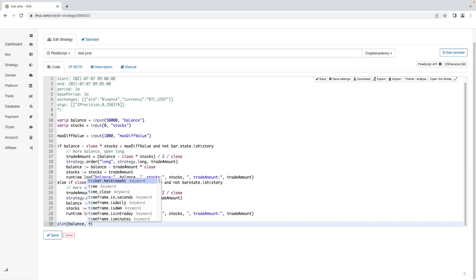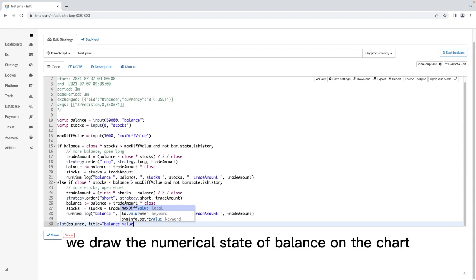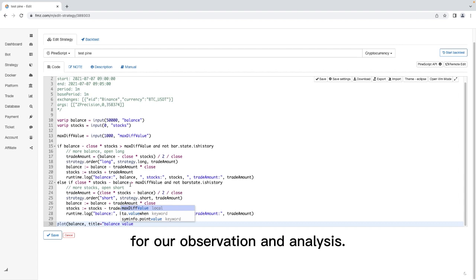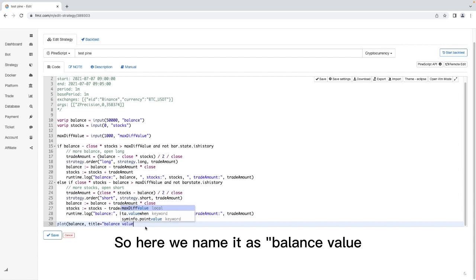And we name it as balance value. We draw the numerical state of balance on the chart for our observation and analysis. So here we name it as balance value.